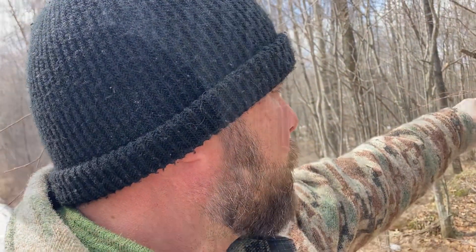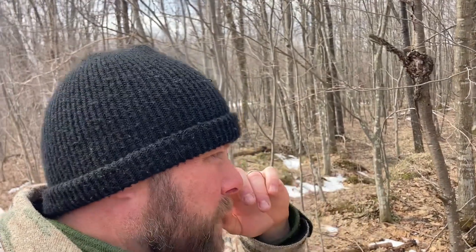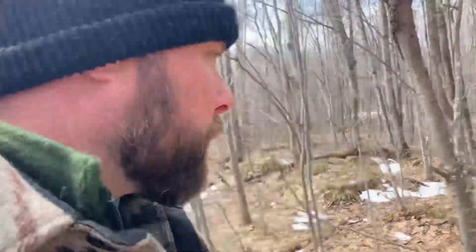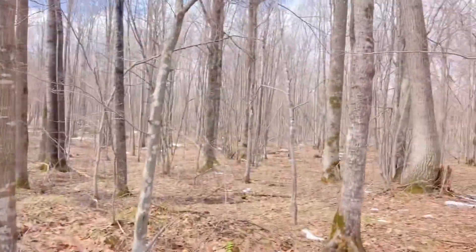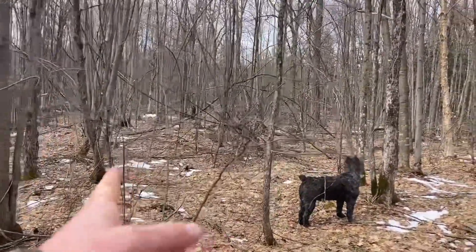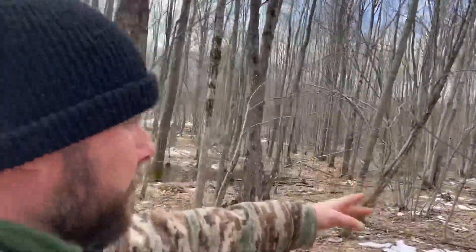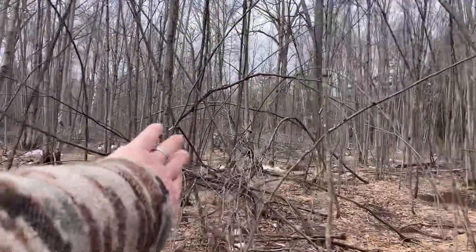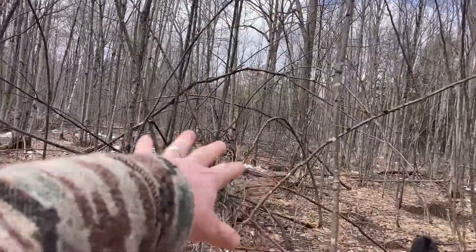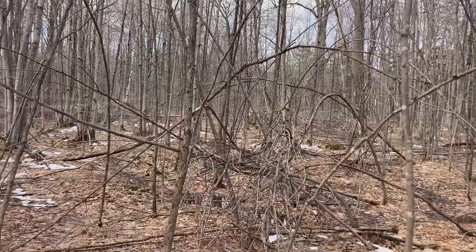I want to show you what I'm doing with a tornado zone of hinge cutting — where I hinge cut a bunch of trees really low so the deer won't want to pass through, and to subtly just push them closer to my stand. It's just up here maybe 100 yards. I still have to do a little tuning up here — I want to make a more distinctive trail through here and push them right on this side of this tornado zone, with my stand over here so they'll be in bow range.